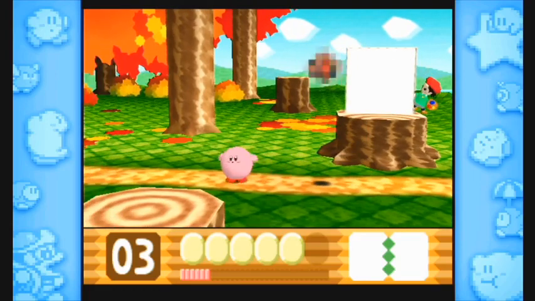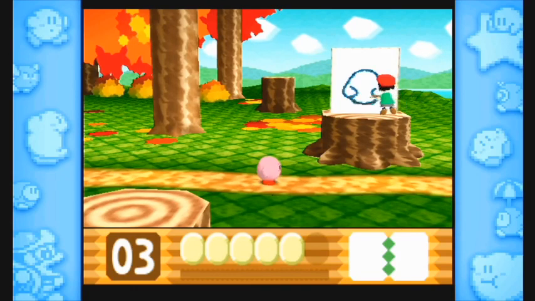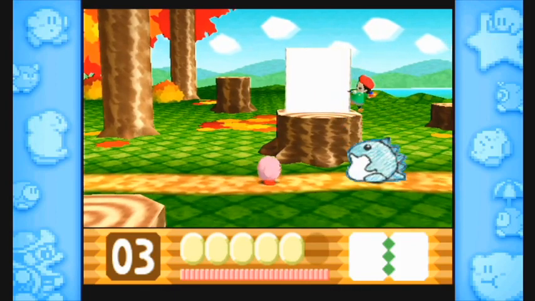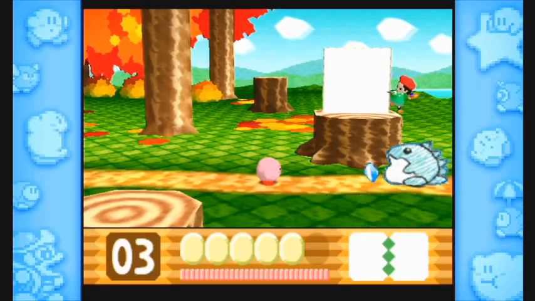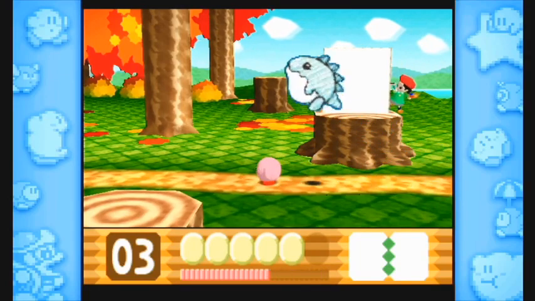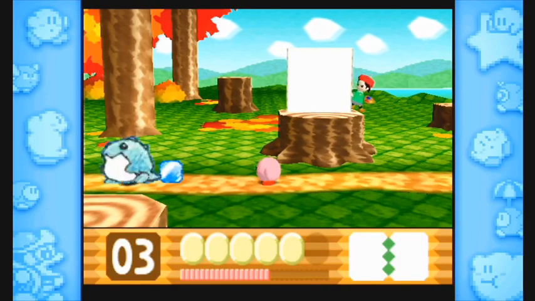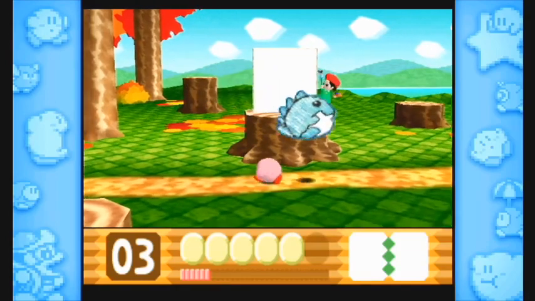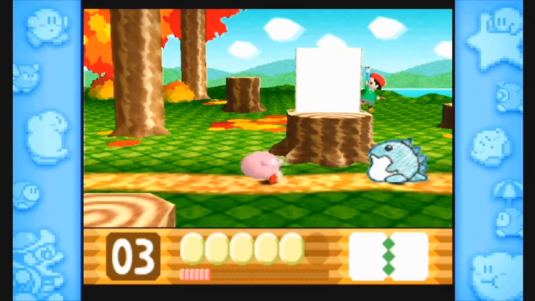What is that? Don't know, it goes down in one hit. That's weird. Oh, and now we're fighting a boss from Kirby's Dream Land 2. This is why I took my power away, because I kind of wanted to fight a boss legit. Since it's kind of a boss. I mean, actually, he is a boss. The one from Kirby's Dream Land 2. That's kind of a neat throwback.